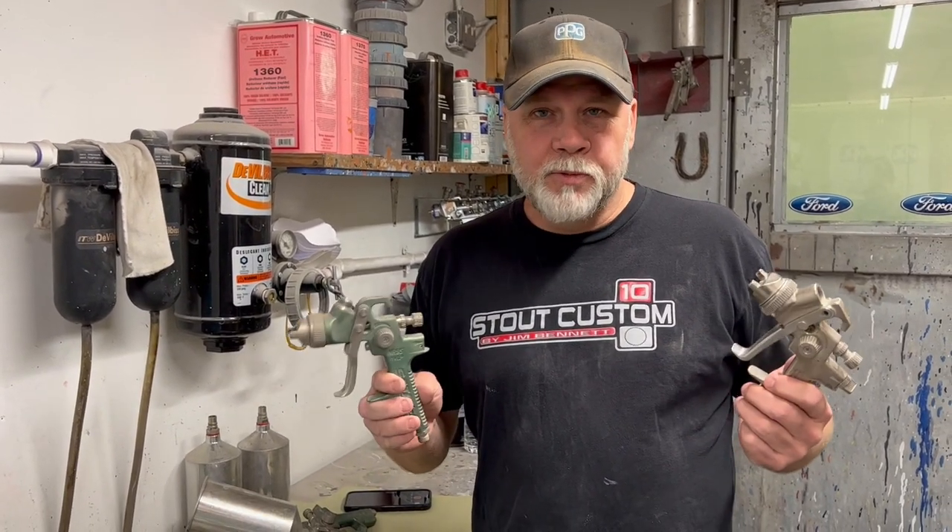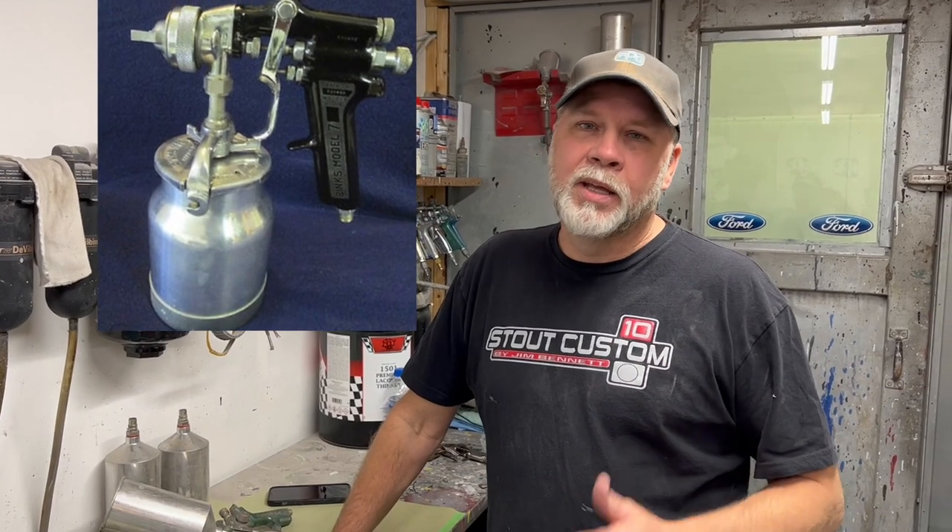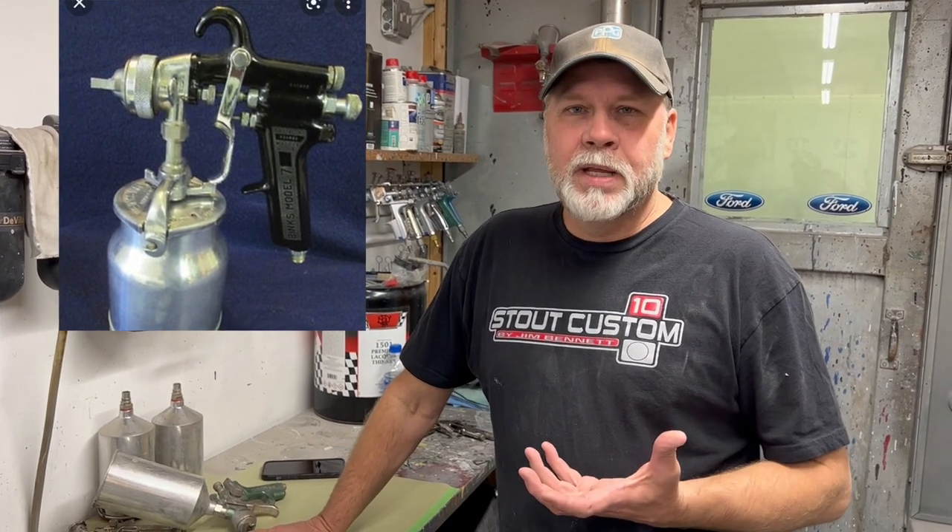When we talk clear coat gun versus base coat gun — what's the difference? Why are there two different guns? Can't you use the same gun for everything? I painted my first car when I was 14, with a lot of help from my dad, my uncle, everybody around me. Back at that time we used a totally different setup — mainly a siphon feed gun, which had the pot on the bottom that held the paint. It took a lot of pressure to draw that paint up and apply it to the panel. Those guns used 50 to 65 PSI to get the fluid out.